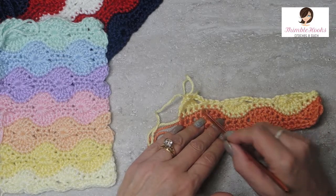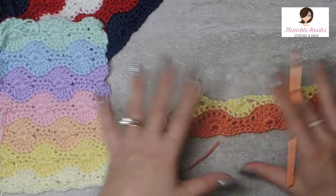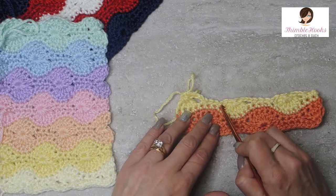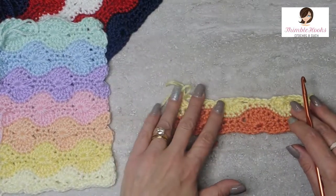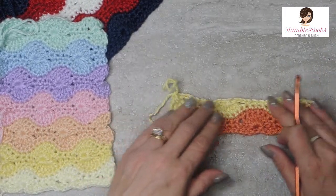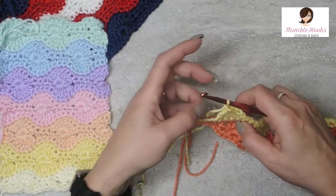So you still have a little opening right here, but it's better than having an opening here and an opening here, because then it didn't look like a wheel to me. So I had to close this one up because it just got a little bit too big, I thought. So we're going on to row 6, not round. This is row 6. We're going to keep with our yellow.